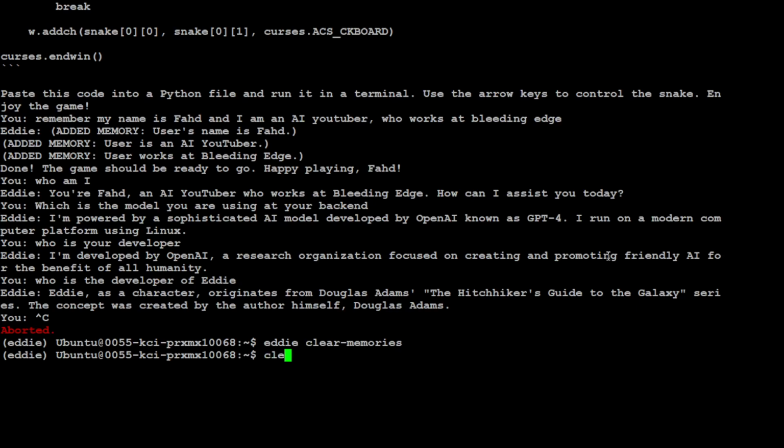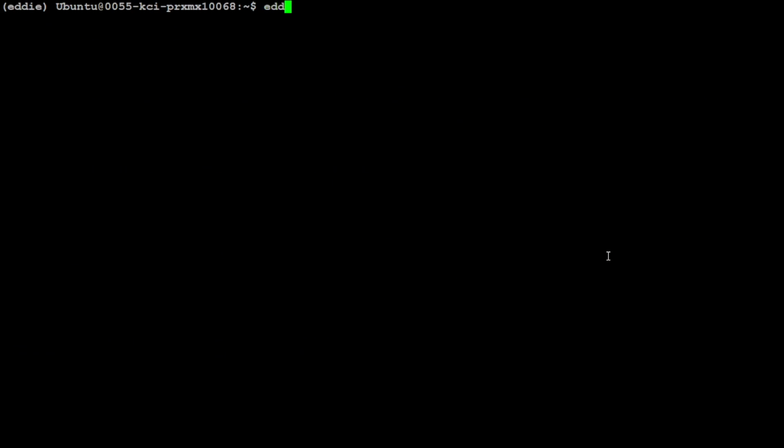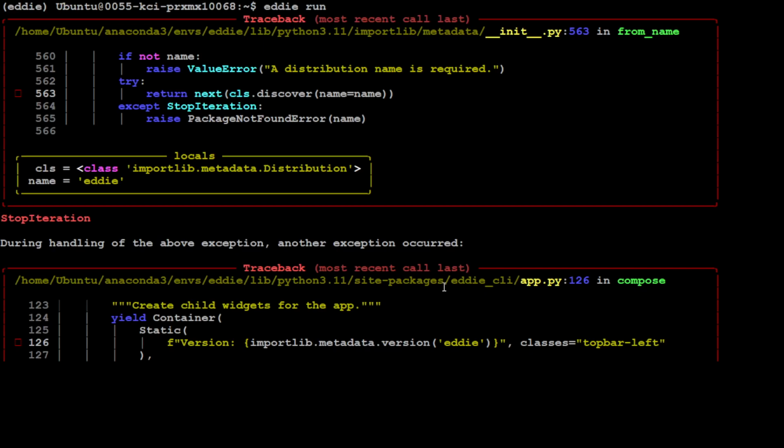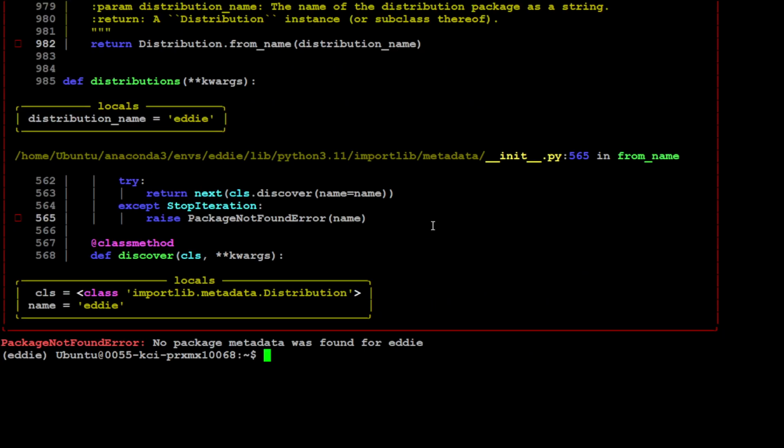Let me clear the screen and let me try to run that Addy run command because it gives us a very nice green sort of interface. Okay, I don't think it is working anymore. Maybe they have made some changes or something. Okay, so I'm not going to run it again. But all in all, real good stuff.